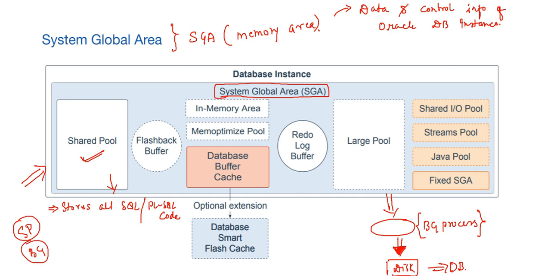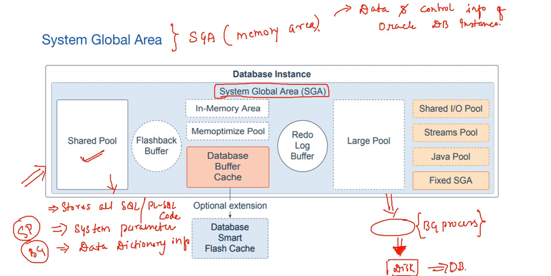Why it is storing them, what the SQL code is, what the PL/SQL code is, we will discuss each and everything when we become familiar with the library cache and data dictionary cache. But as of now, you should understand that some types of code and SQL statements will be captured in this shared pool. It's not that only SQL and PL/SQL code will reside here. There can be system parameters also stored here. Apart from that, data dictionary information is also present in this shared pool.